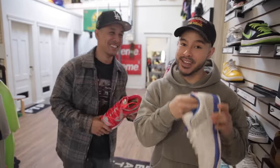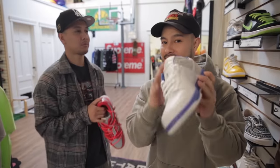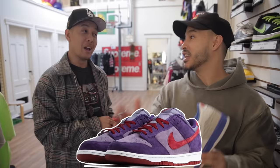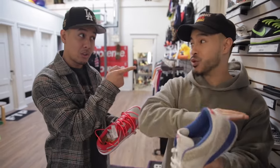I was gonna say, I like the Zoom Air. You know, there's a reason I didn't get the Off-White Dunks. If the non-SB Dunk is hyped, they're worth getting, like these. But when it comes to the plums, if those were SBs, that SB part would have made them worth getting, because the resale price would have gone crazy.